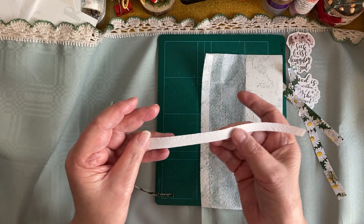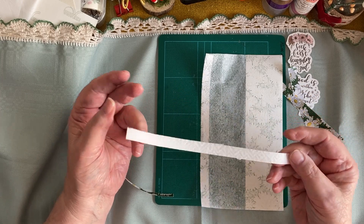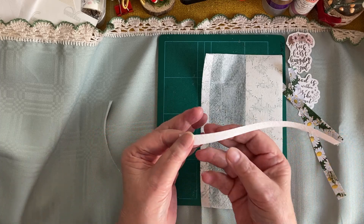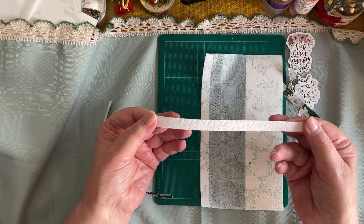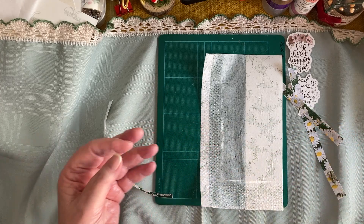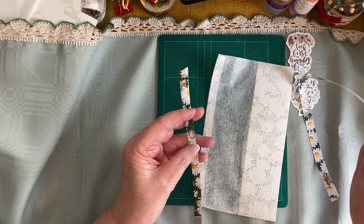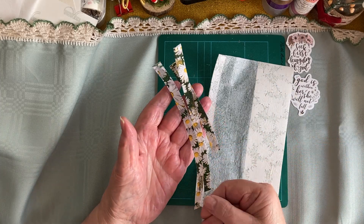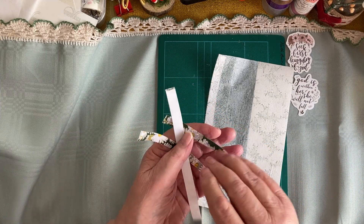I realized I'd used the third sheet, not the second, so it has no imprint of the pattern on it — just the pattern of the doily. If you don't press it down too hard, if you just gently tap your fingers along the tape, the little embossed part of the napkin stays there. If you push it down, it gets very smooth. These are little pieces of napkin I had left over after trimming the journal page — they make wonderful washi tape and they coordinate with the journal I'm doing, so I can use these three pieces anywhere I like.